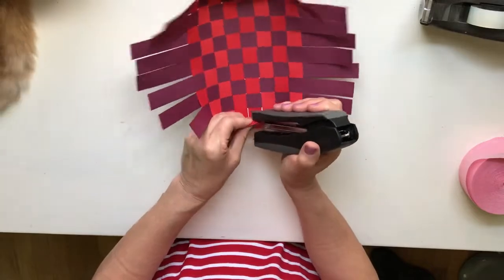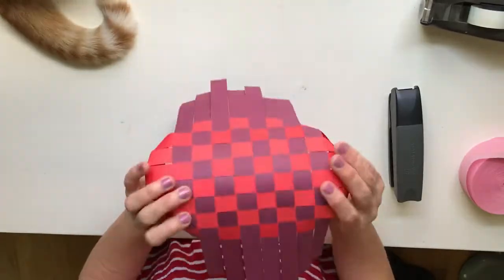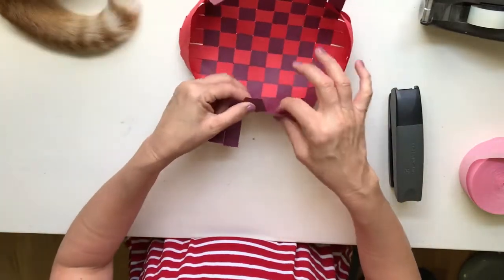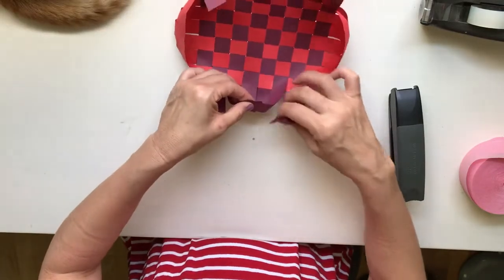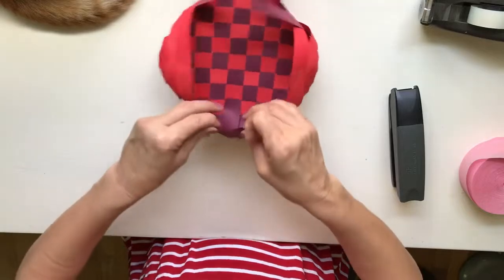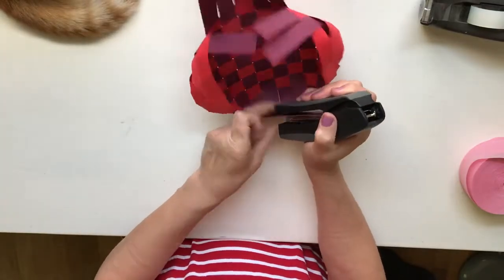First time I did this with that other basket, I didn't do very well. It was kind of coming apart, so that's kind of nice. Look, it looks like a little boat. Okay, we've got two more sides. Now with our purples, we're going to do the same thing. Overlap, and then we go right and left. Oh, that's really reaching. You see how it's pulling it in? So that we get that round shape.